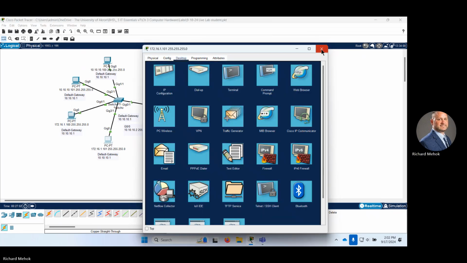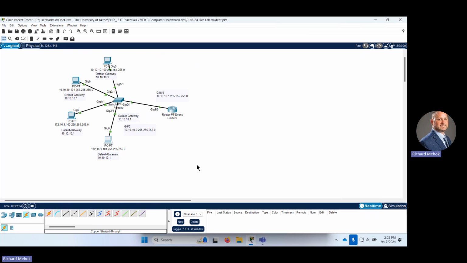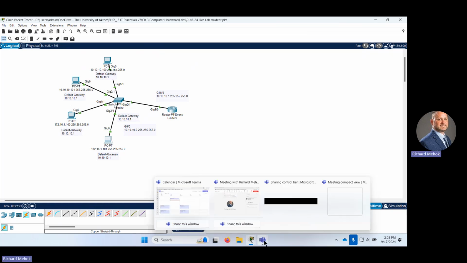And verify they ping. So this is static addressing. Imagine going out and having to touch 1,000 devices to change an IP or a subnet mask or a gateway or DNS. So I like servers in my environment to help me take that load away. So that concludes our video.